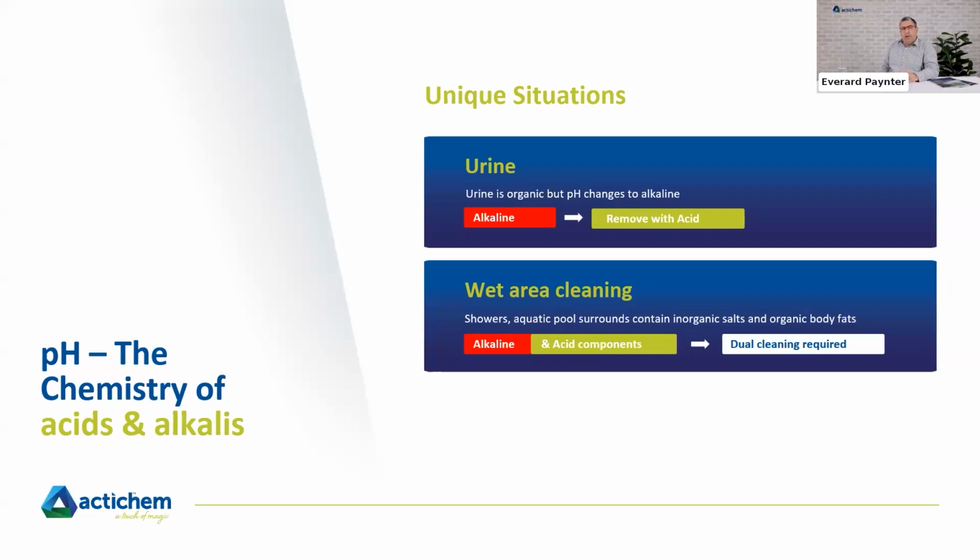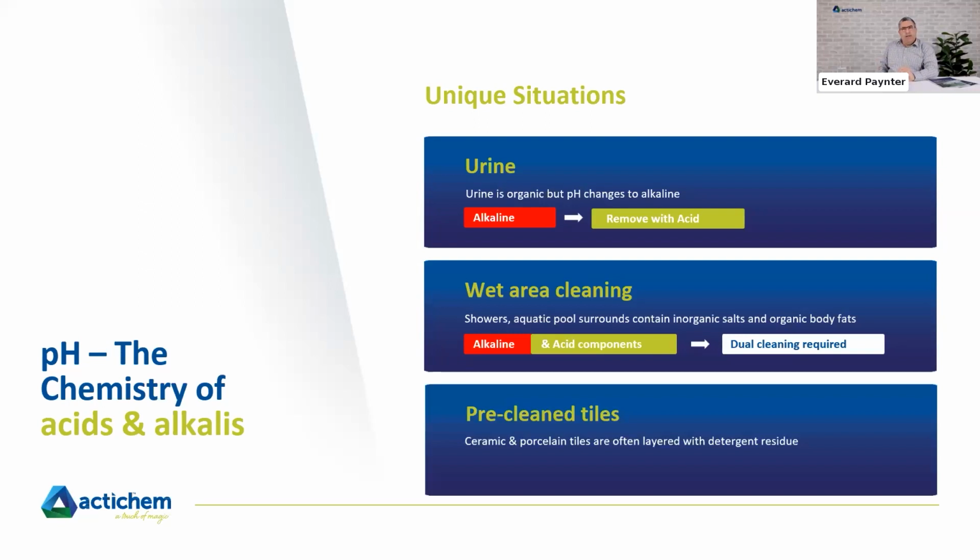So what may work on one application using an alkaline may not necessarily work on another situation because the soiling is different. We've had situations where in change room shower blocks the acid cleaner wasn't working. So they go down to the store and get a stronger acid cleaner, or vice versa. They were using an alkaline cleaner and it's not working, so they go down and get bleach, and then they go down and get a floor stripper. You're just using the same side of the pH scale to try and clean that solution. You need to swap the chemistry across from an alkaline to an acid or an acid to an alkaline if your cleaning is not working. And typically speaking, 99% of the time, you'll achieve a result.